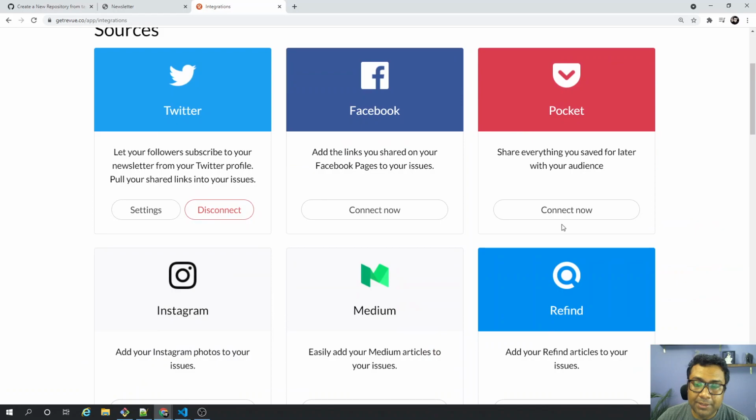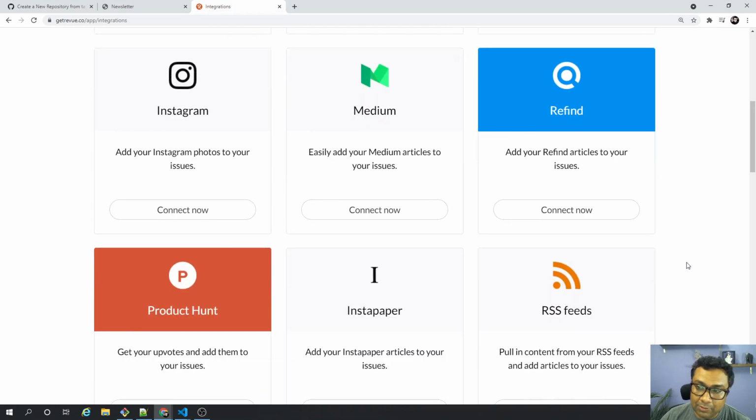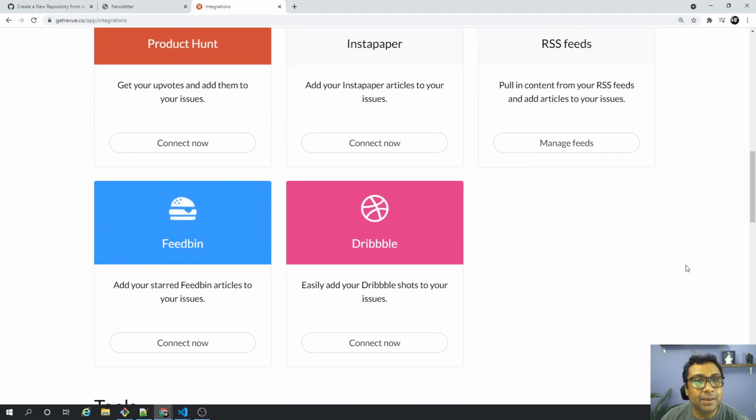Now the same integration page, if I keep scrolling down, at the bottom of the page you will find one important information. You will find something called API key. I'm not scrolling down completely here because I don't want to expose my API key in this video, but if you scroll down to this slash integration page, you will get an API key. You have to take this API key and keep it safe, because we are going to use the same API key to start making calls to Revue APIs to get data, so that we can start creating an interactive subscription form into our app, right?